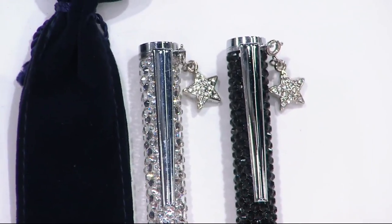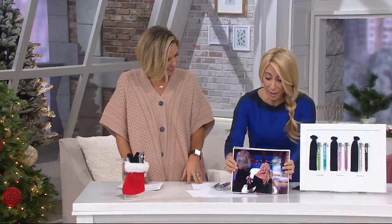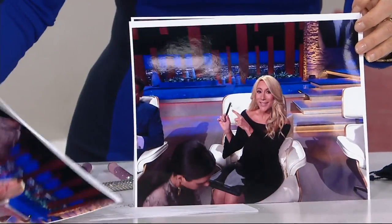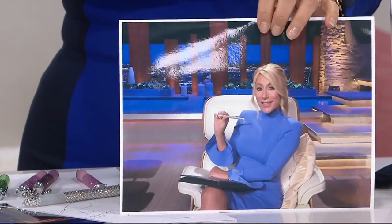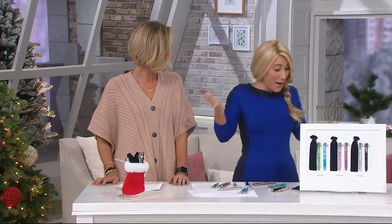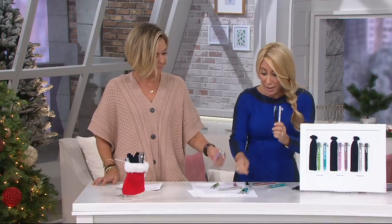I mean, everybody — this is hilarious. As you watch Shark Tank, I'll give you a little quiz: watch and see if you can see my pen. Because it's either this outfit with the black, or it's going to be this outfit with the clear. I love that dress. You know what's so funny? Someone wrote that I tend to like the same looks. This year I designed my clothing — I got to wear what I wanted this year, which was super fun. And I got to use my sparkly pens. Of course.